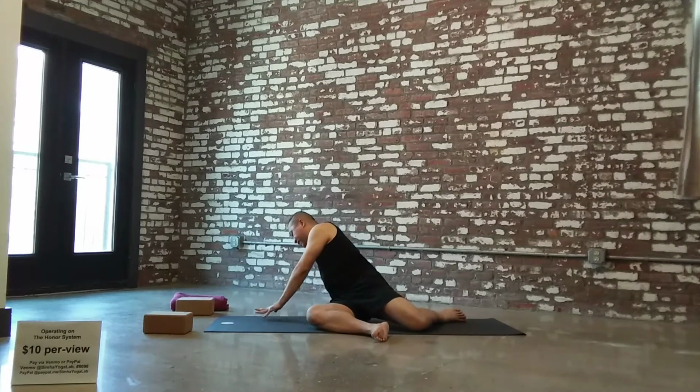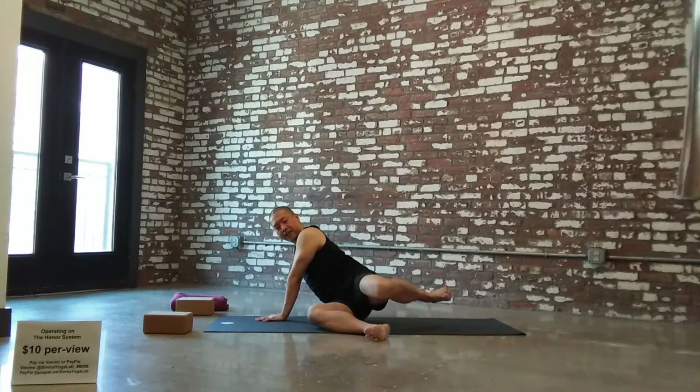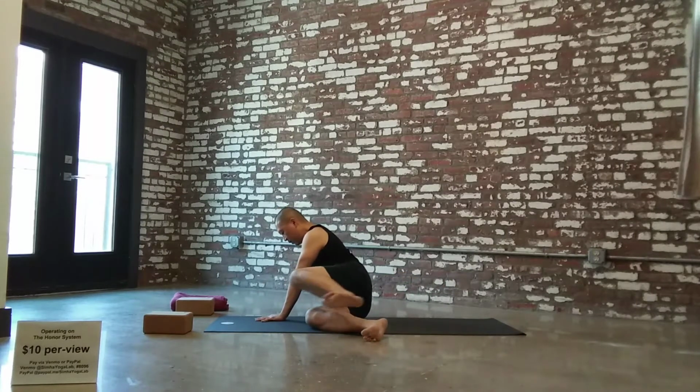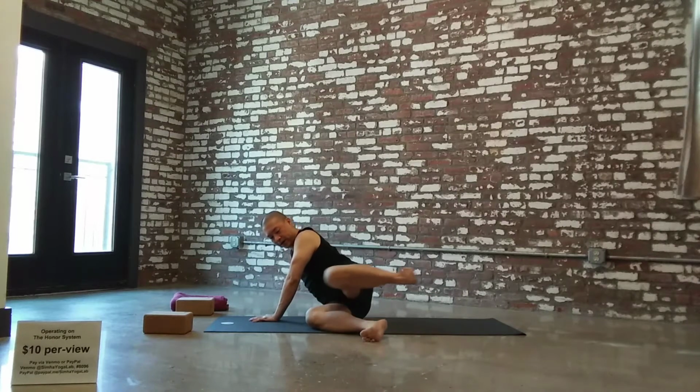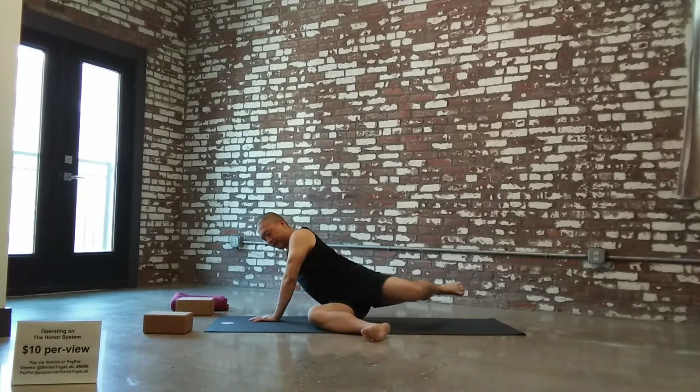Start to walk your left hand back in. Support with both hands on the floor. Lift the left knee, keep the left knee bent, and the foot is flexed. Draw the left knee forward, left heel back. Left knee forward, left heel back. Left knee forward, left heel back.